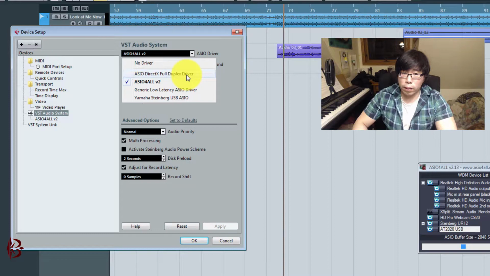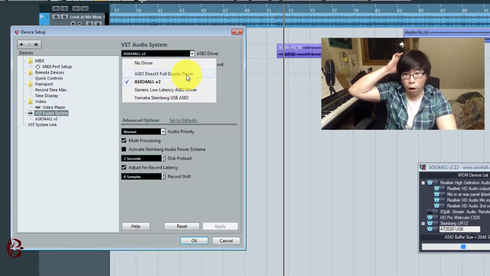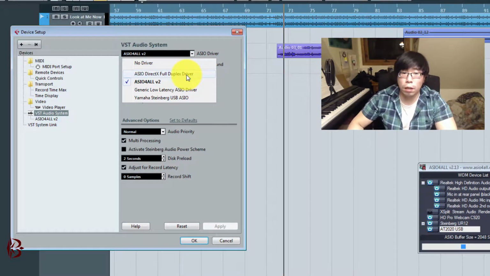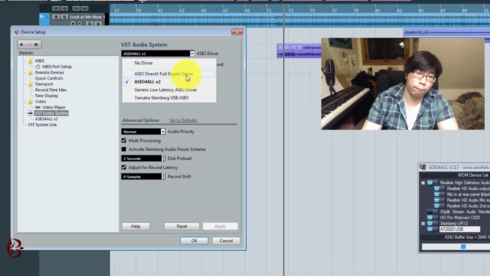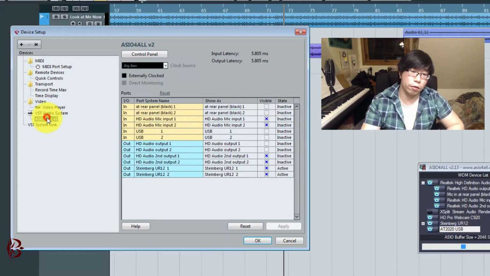I heard from some people that it's not necessary to have Audio for All, which basically lets you manage each sound system. But I feel like the Audio DirectX driver is still latent. So I still like Audio for All, and I wanted it to work. So make sure that's set up correctly, and you go to Audio for All. So this is the big deal here. I'm not going to reset this, but you have to.